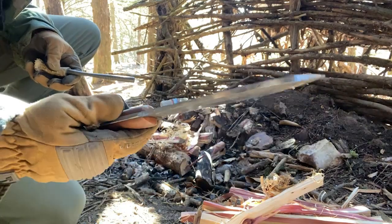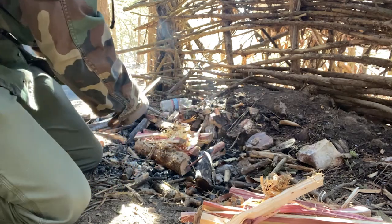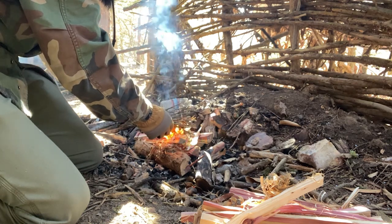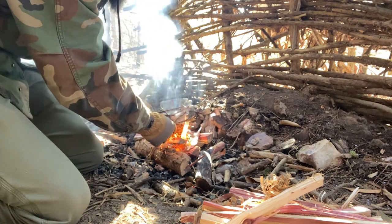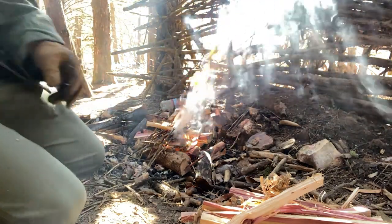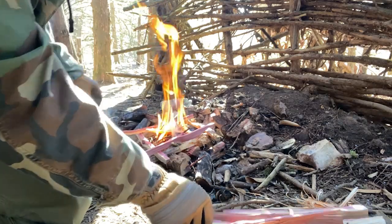All right, something else with the Huntsman Woods Knife here is it has an amazingly sharp 90-degree spine. So I'm gonna see if I can get a fire going here. Wow. A lot of this stuff is pretty wet, so getting it going might be kind of fun. Using a lot of fat wood here, just trying to get a lot of this wet wood to burn.